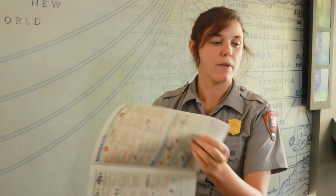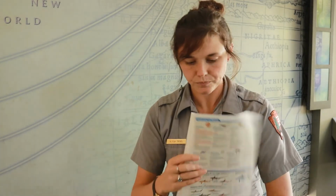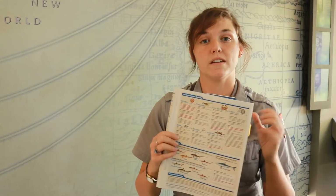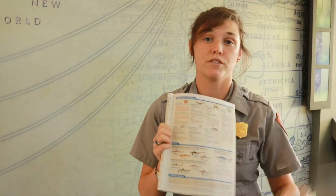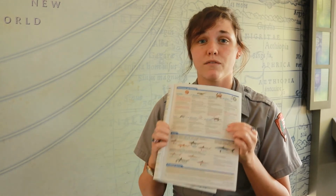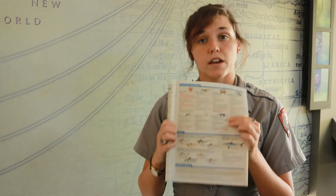Now, just because a fish might not be pictured in your magazine, if you have the same thing that I have, doesn't mean it's not regulated. Even though that ladyfish isn't in here and is not regulated, there are some things down in this box at the bottom that are prohibited species. They don't have a picture, but if you catch them, you have to release them. You can't keep them no matter what size they are, no matter what season. You always have to put them back, just because if you take these out, they're going to really hinder the environment around them. And if everybody took them, we would drastically hurt their populations.